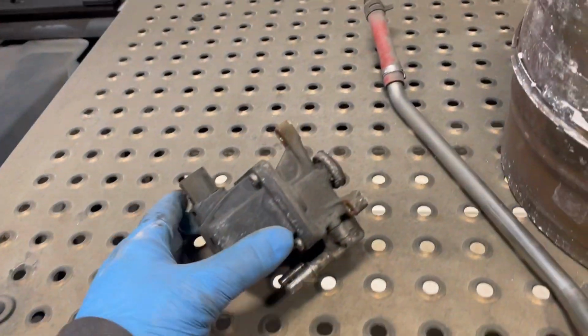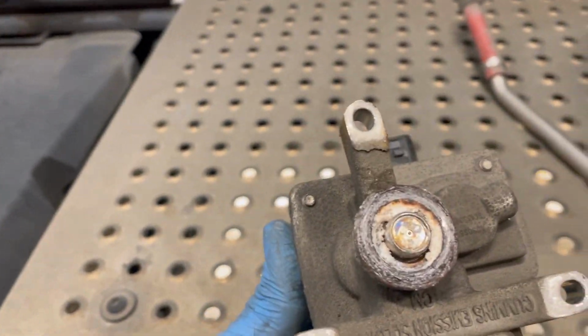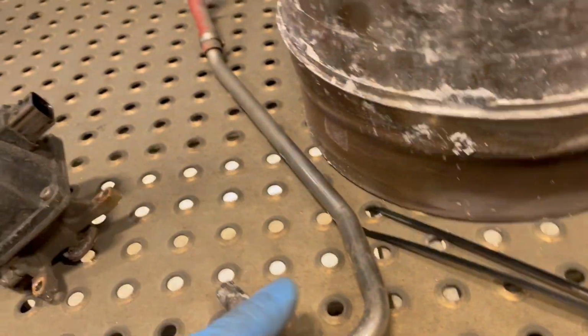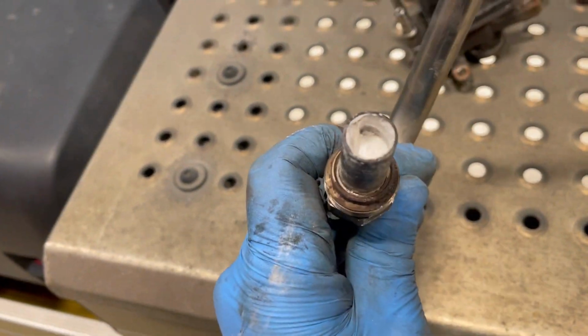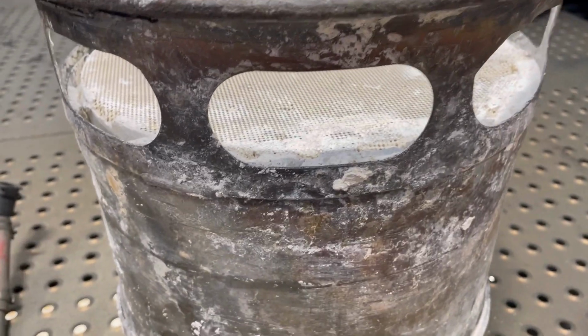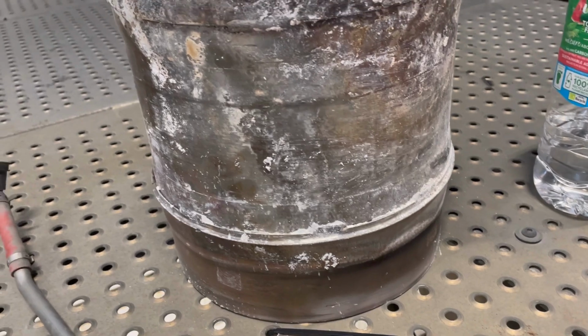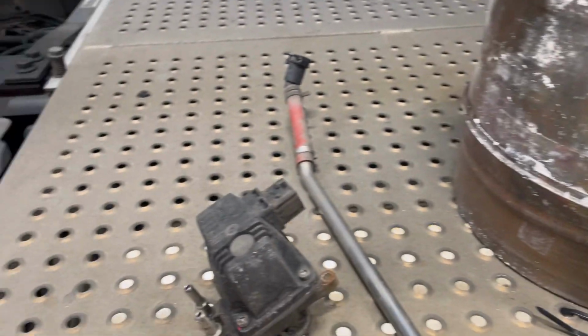So just a quick update. Replace this feeder valve. See how blocked it is. New M. And the pipe I showed you earlier, just blocked. And the DPF that's effed. So we've put all the new ones in, new gaskets, everything like that.